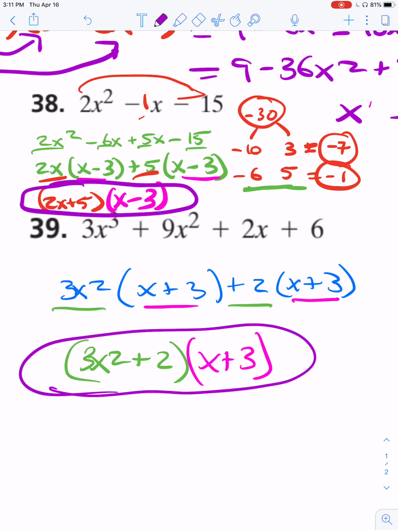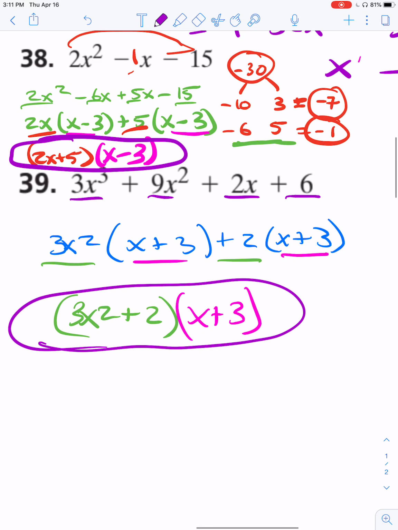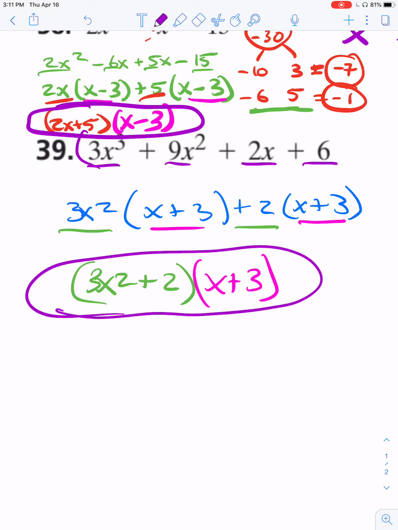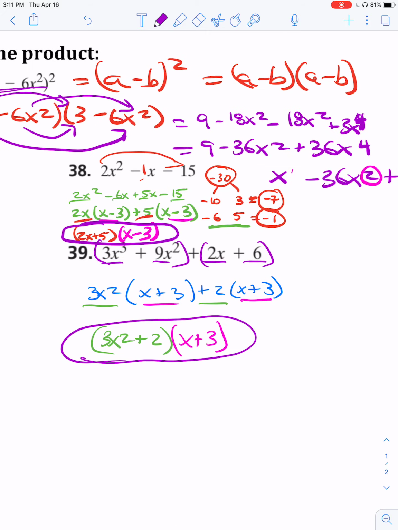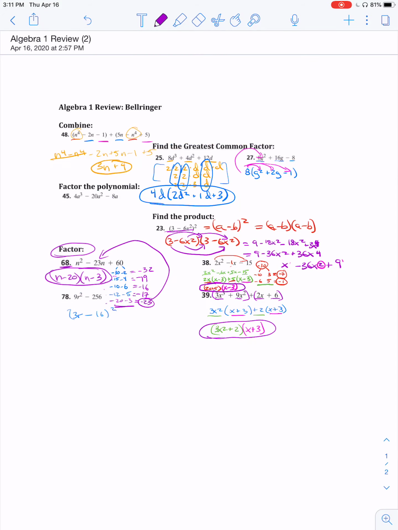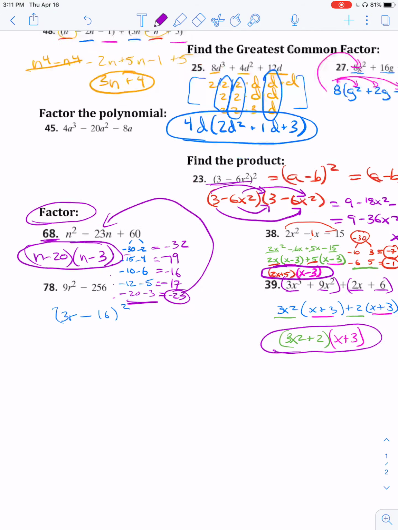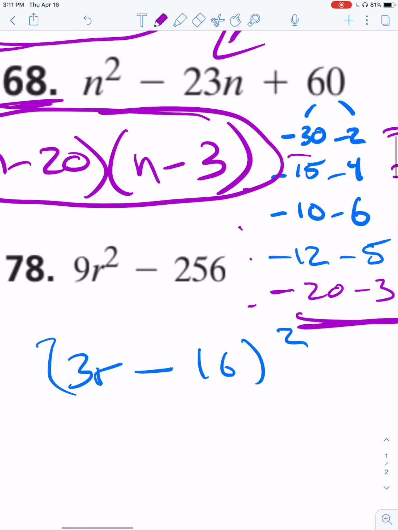So same idea down here. What I did with these terms right here is just factor out. I divided them into two separate terms and then factored out their common term. So I put parentheses here and here. And if you have a quadnomial, is what I'd call it, or a four-term expression, it's generally going to be parentheses around the first and the second terms. So that's number 39.